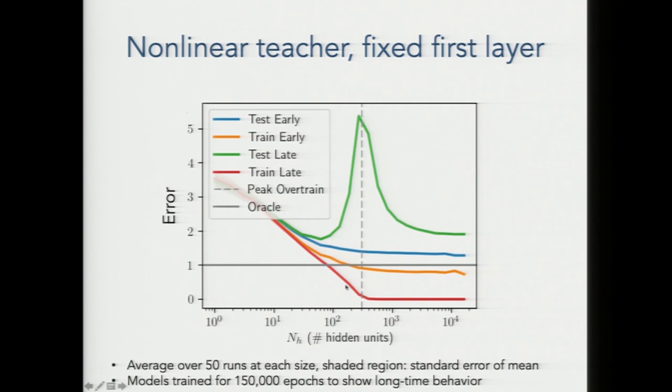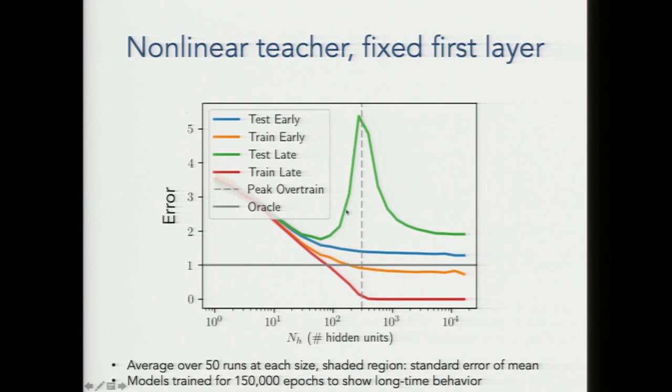And that transition from when it's decreasing to when it hits zero happens at this dotted line, which is basically the alpha equals one point. It's when the number of examples is matched to the number of parameters. You can just barely fit everything into your model. And you can see that at that same point, we've got this big spike in the test error. So at least that property of the overtraining being worst at the intermediate model size definitely seems to be preserved in these nonlinear models. So you can make the situation better by increasing or decreasing the model size.